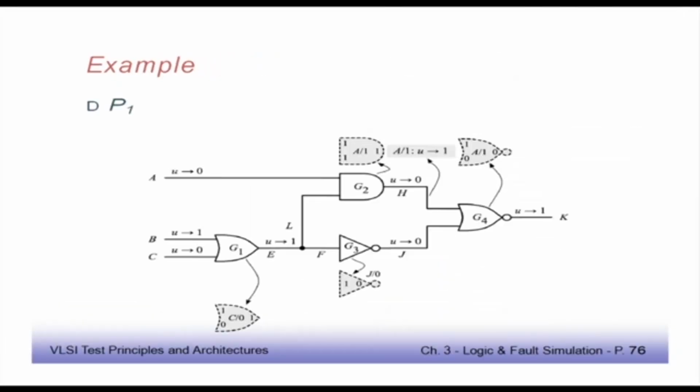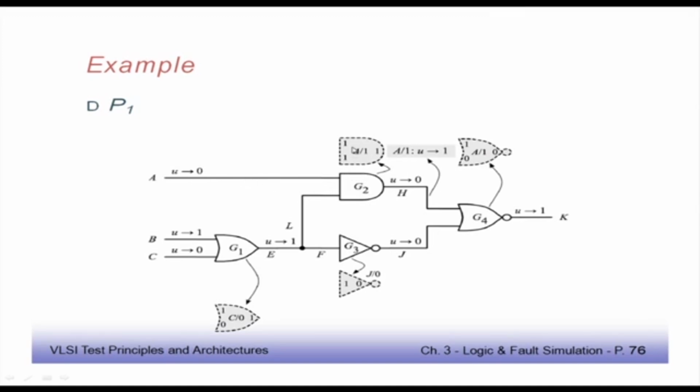So, how does that happen? Let us see this example. Suppose we have this circuit. Initially A, B, C, all of them are unknown. Now, we apply the first test pattern P1, which is 0 1 0. When we have 0 1 0, then this input may change if A is stuck at 1. So, if this A stuck at 1 fault is there, then this gate will behave differently.